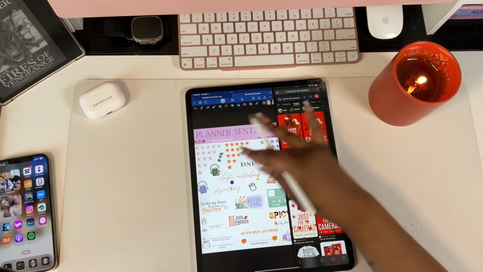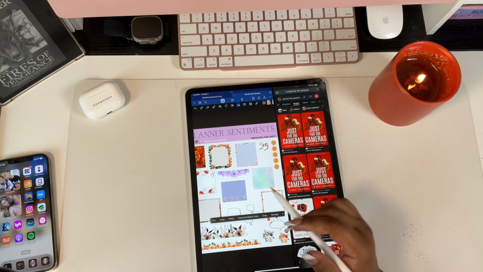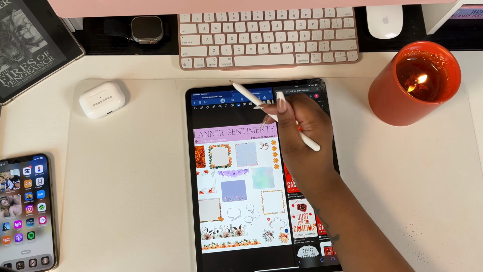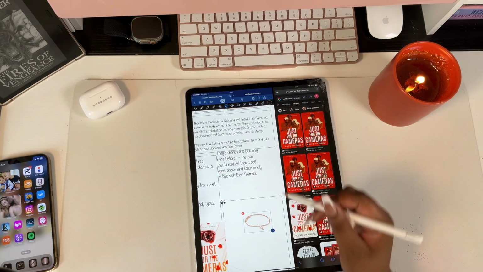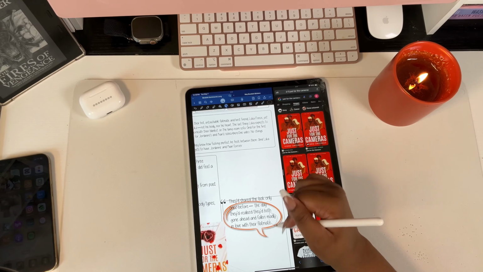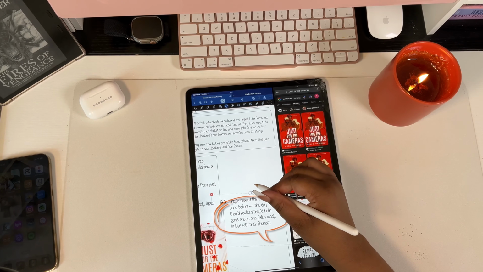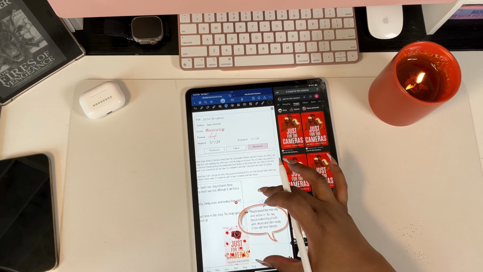Another thing is, instead of just filling out the quote section here, I'm going to go to my May stickers and get one of those quote bubbles. I think I'm going to do this one. Copy. I want to move that out of the way, and I'm going to long hold and paste. And I'm going to bring this back in, and you can see it needs to be a little bit bigger.